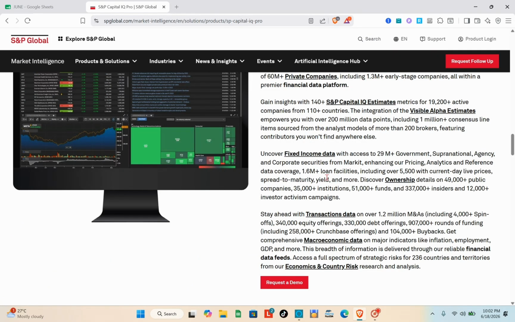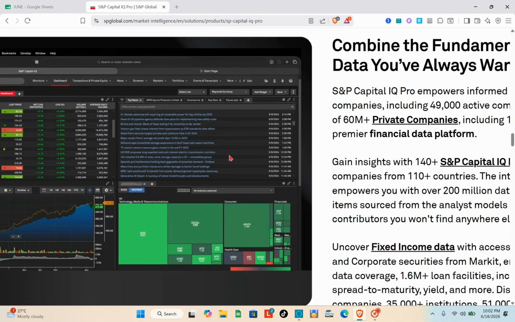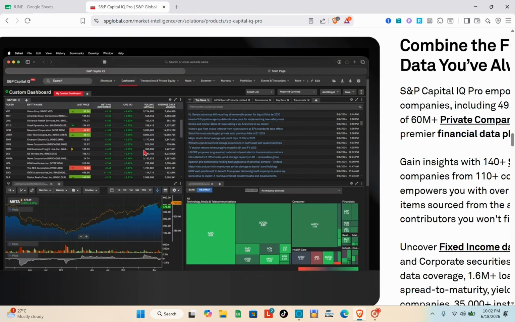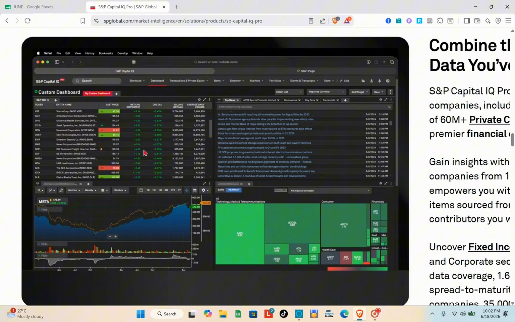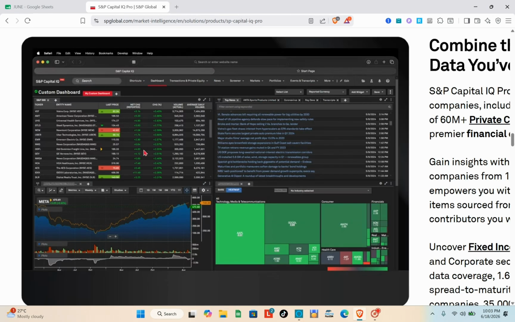Okay, so again, one of the most commonly used features is the company profile, where you can see the revenue, the net income, the market capitalization, the enterprise value, the financial statements, the share price history, the executive leadership, institutional ownership, and the analyst estimates. So instead of searching through multiple websites, all this information is available in one centralized platform. That is an advantage if you really want to use this one.